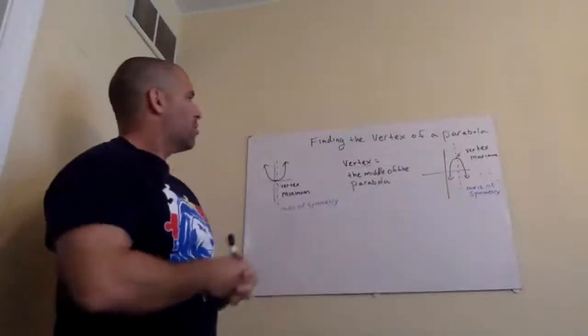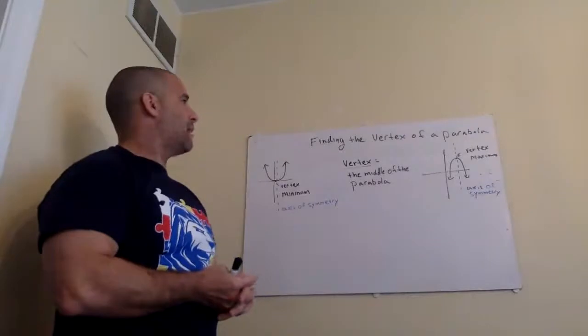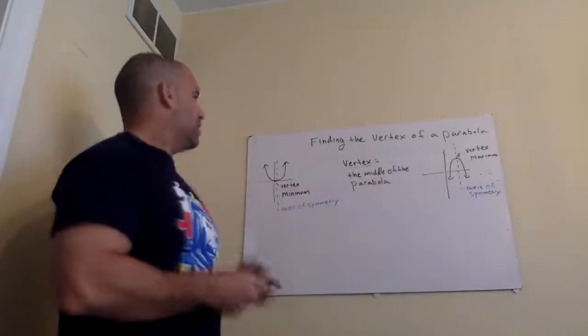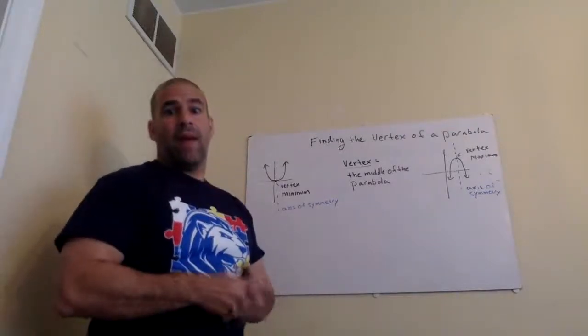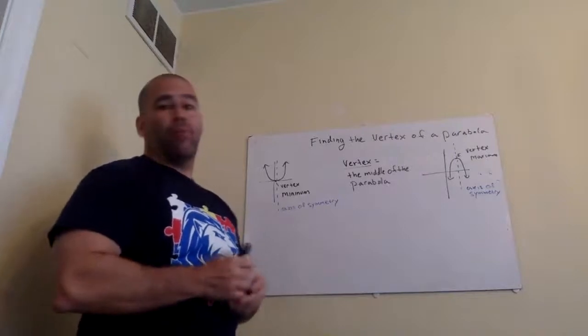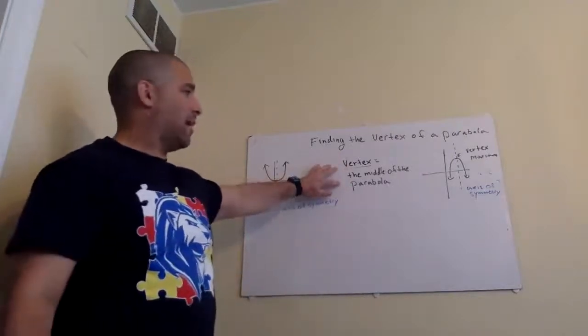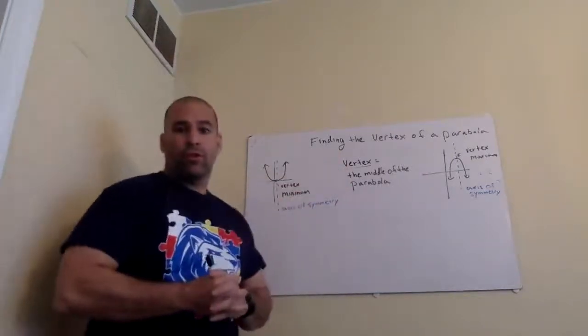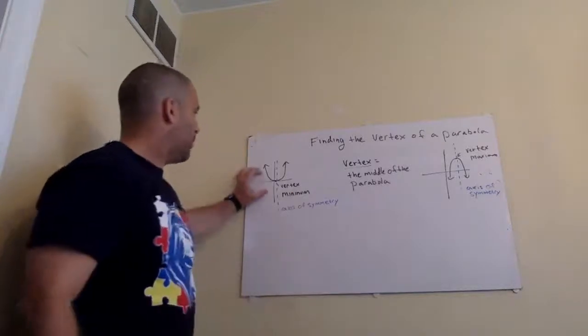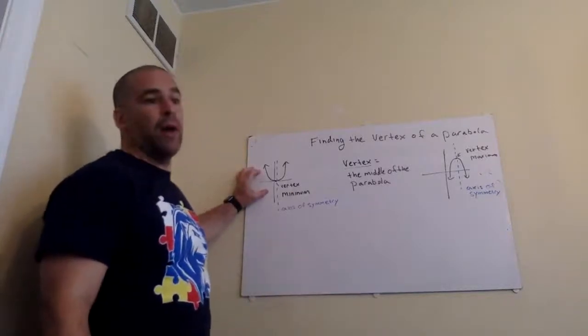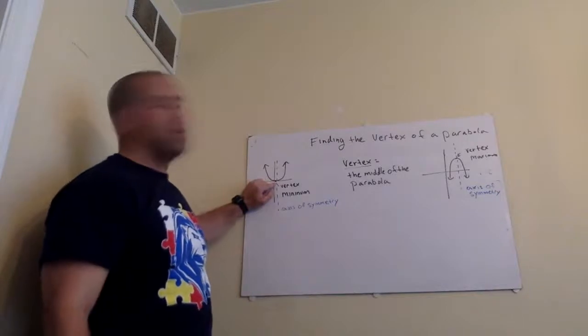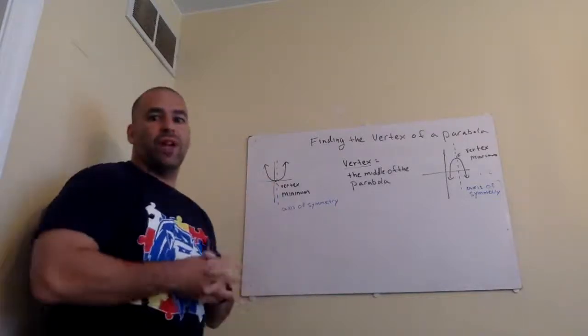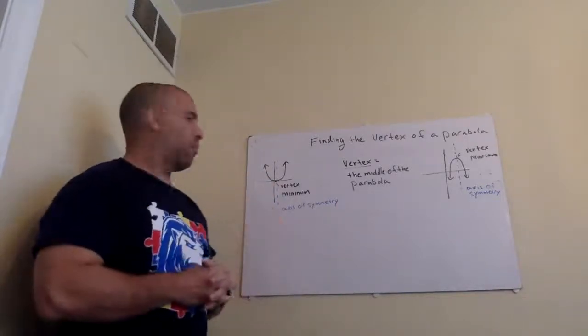Hello, everybody. So we understand from the last example that the axis of symmetry is a vertical line that passes through the middle of a parabola, which is also known as the vertex. These are two examples of parabolas. Here we have a parabola that is opening up, which means the vertex is the bottom, which you would say is the minimum value. It's the lowest point on that parabola.